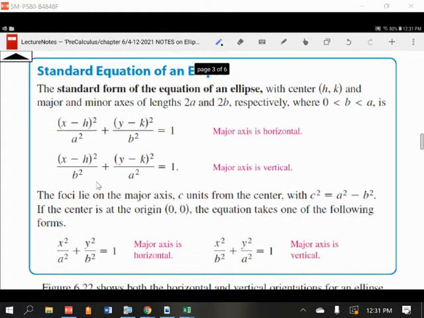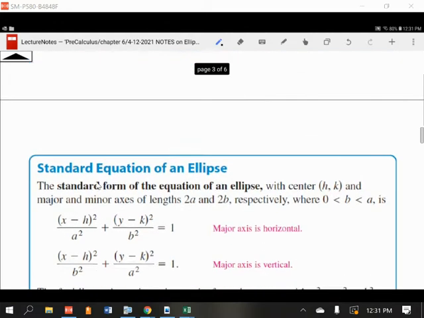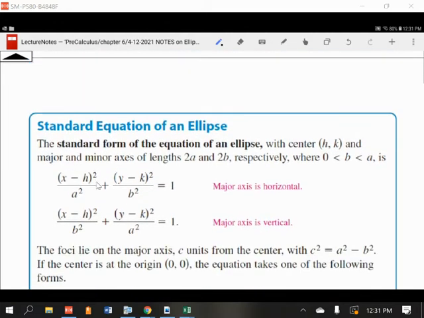Okay. Here's your equation of an ellipse. Maybe I should just go to here for now. It should look like what I was talking about at the very beginning of this video. See how there is an x minus h quantity squared plus y minus k quantity squared. That looks like a circle. But notice that it equals 1.